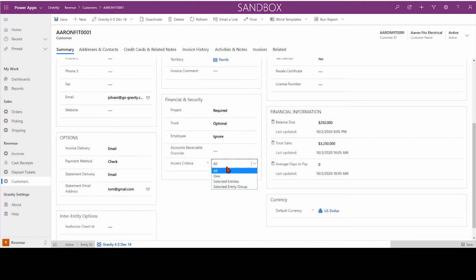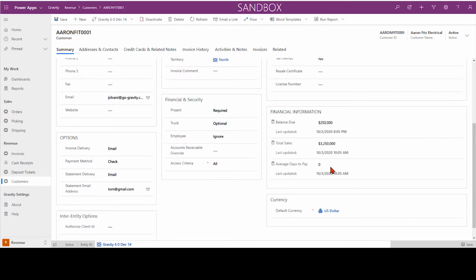We can share customers with multiple companies, and this makes it really easy to be able to use one customer throughout multiple companies. If we have an organization whereby we have 2 or 3 companies that sell to the same person, we don't have to set that customer up multiple times. We can set them up once. We can aggregate all of their receivables into one report, or we can see them individually by company. So this gives us a lot of power in Gravity to be able to work with multiple entities and with customers, vendors, charts of accounts, and so on.